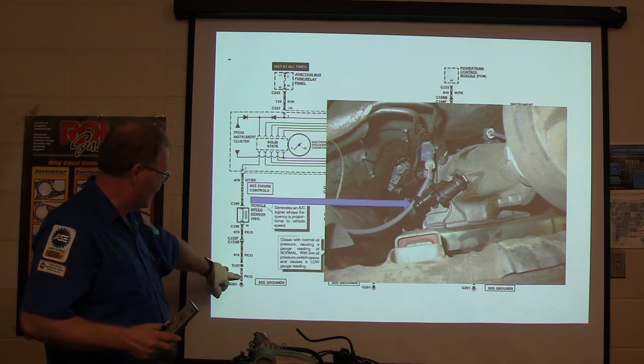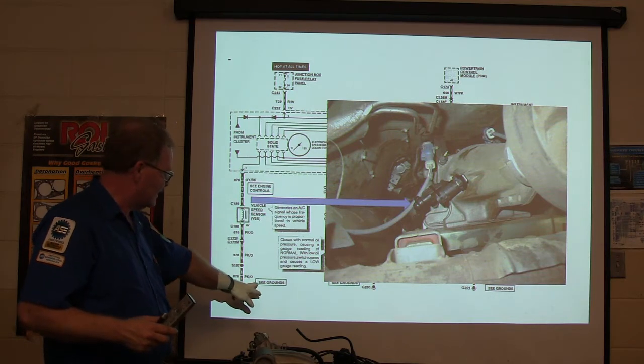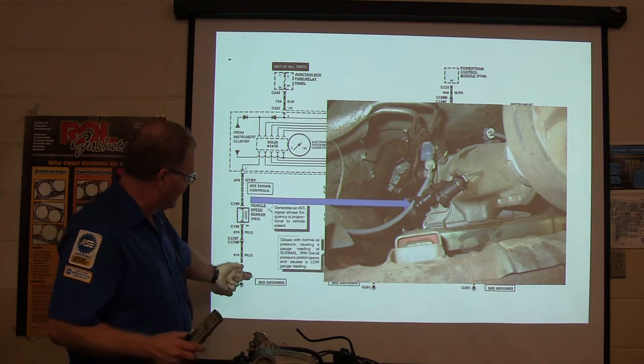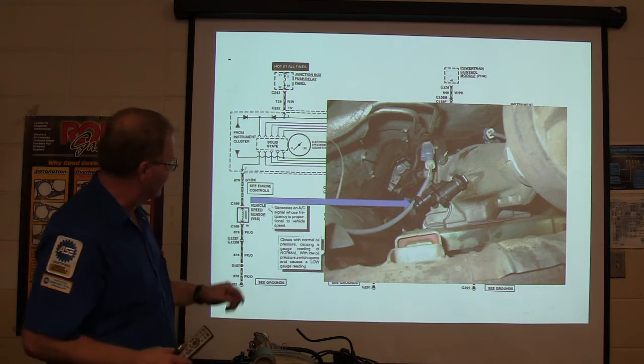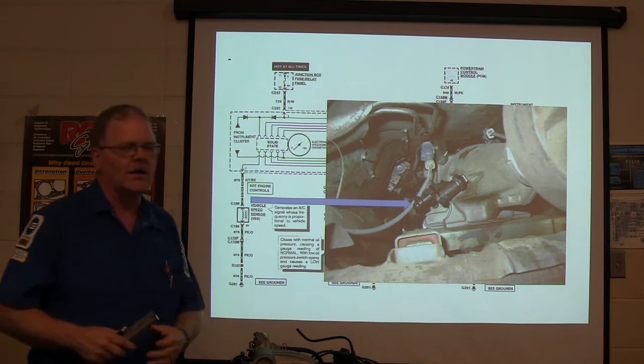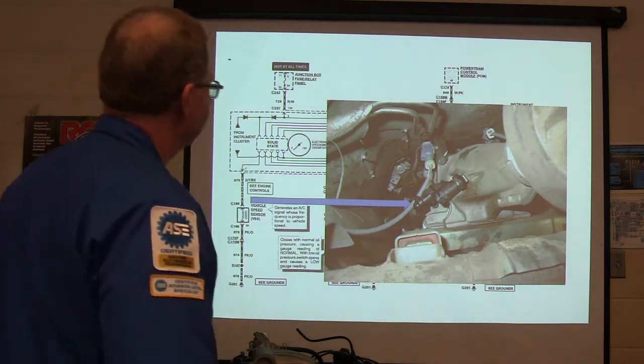This one here, see that one there, how it's broke? That means it goes other places. And that says see ground. So you're going to see this box out there and a broken wire. That means that this is not the only place the wire goes. So I can't just run another wire from here to here without cutting other things out of the circuit.